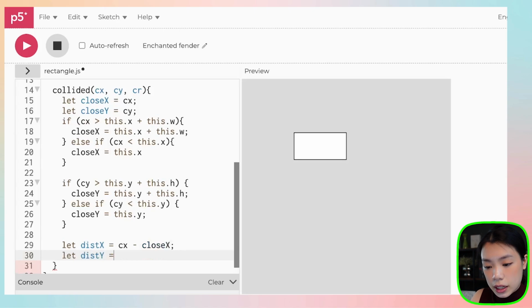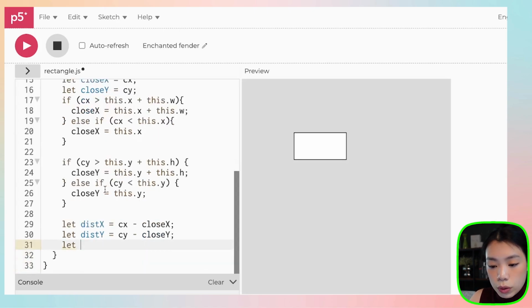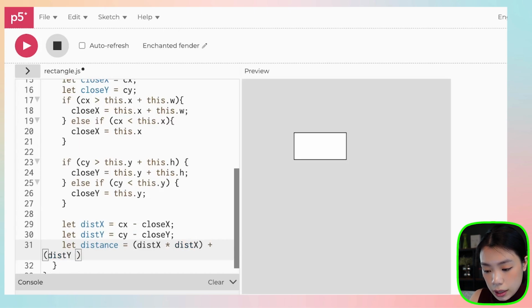Same thing for the y direction, cy minus close y. And then we will use the Pythagorean theorem to calculate the distance between these 2 points. So let distance equal, what we want to do is multiply distx by distx plus disty by disty, and then take the square root of this whole expression.